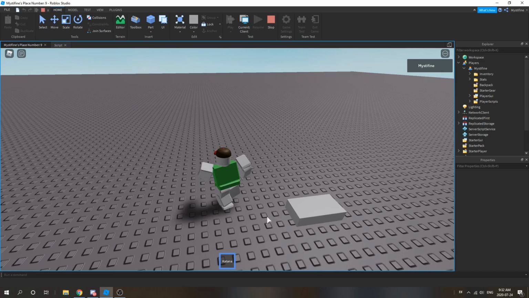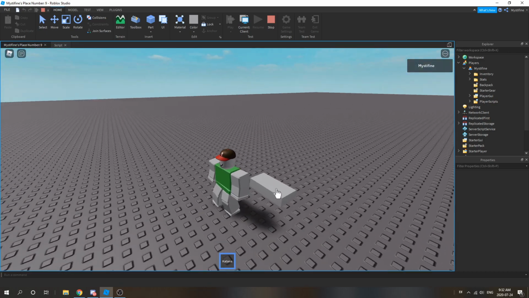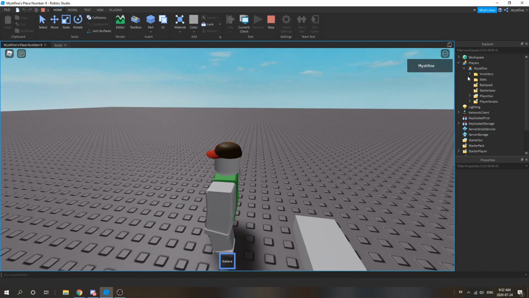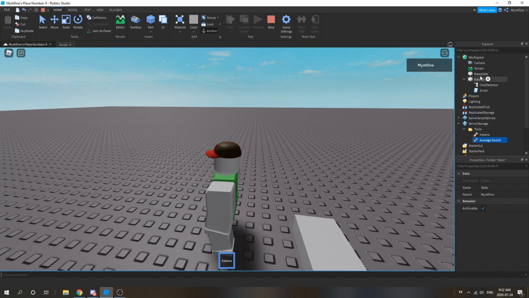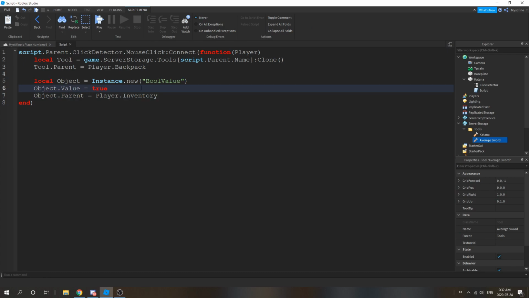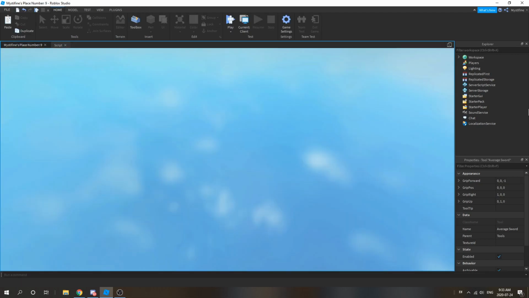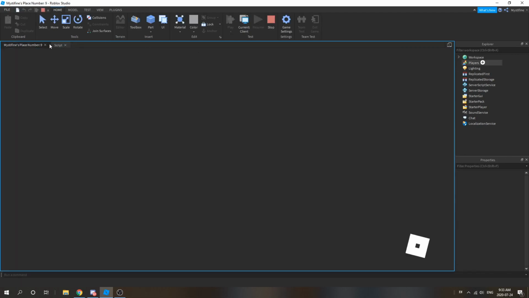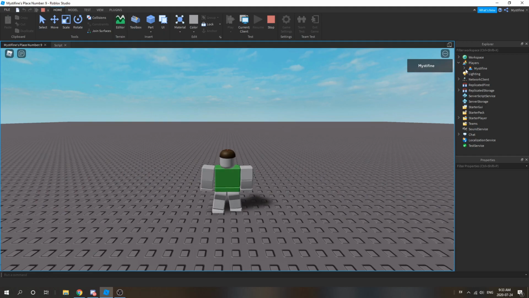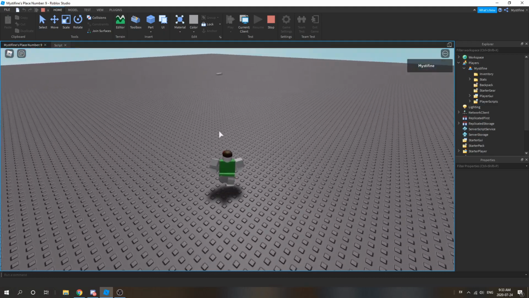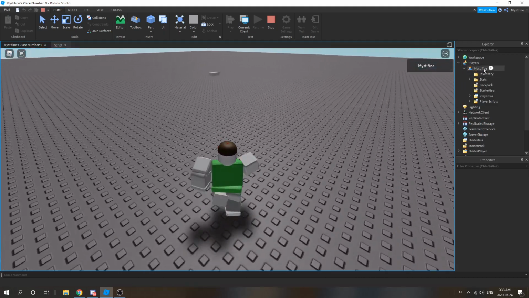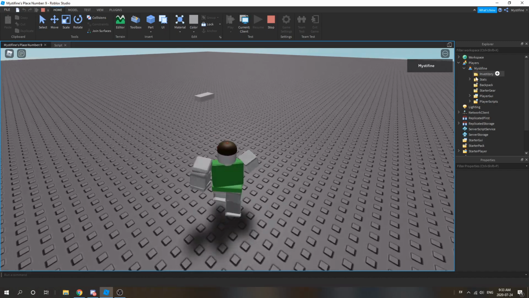As you can see, I got myself a katana. Now obviously it's just a tool, there's nothing to it, but inside the inventory you can see I added a... okay, I accidentally forgot to name it. I think that is very important because you need some way to identify the item. So just make sure to set the name. But anyway, as you can see, it works quite fine. That's all you have to do, and it will save anything.